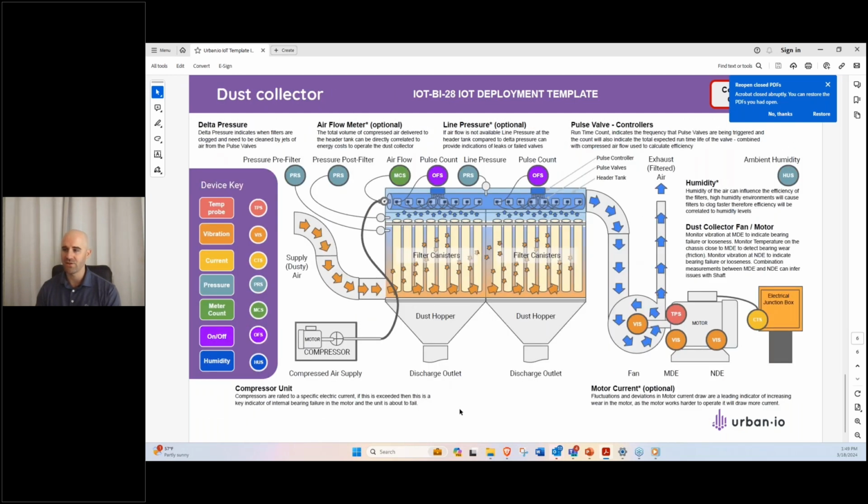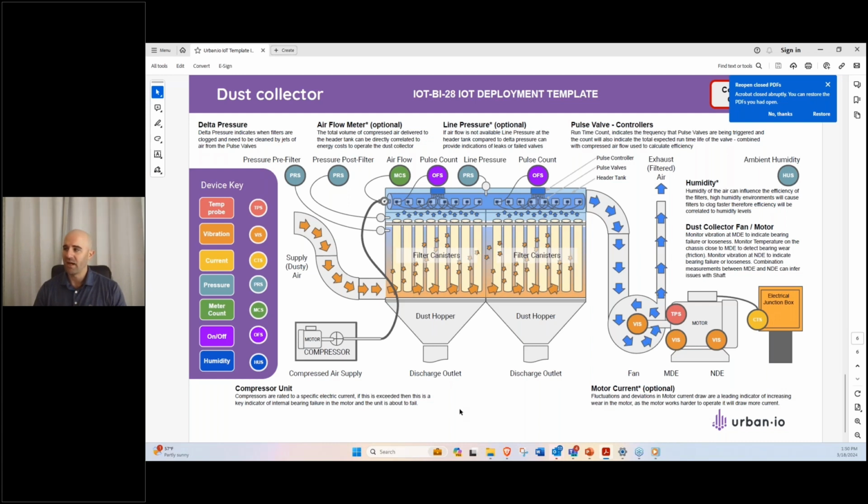Going to skip ahead to one that we've done that has a lot of different potential points on it. This is a dust collector. So in dust collection, this is everything we could supply if we were going to do it perfectly, but we have pre-filter and post-filter pressure sensors to calculate DP. We have on and off sensors to count pulses from the pulse valve controller to those banks of pulse valves. There's options for a meter count sensor to go with a flow meter for airflow consumption.